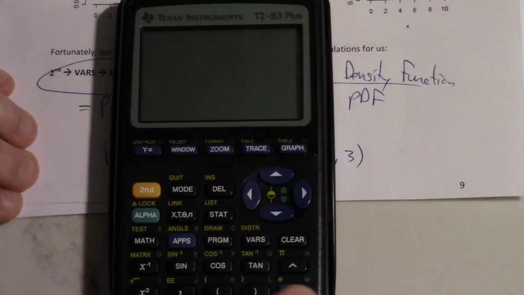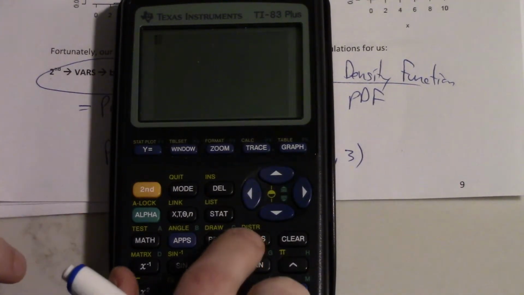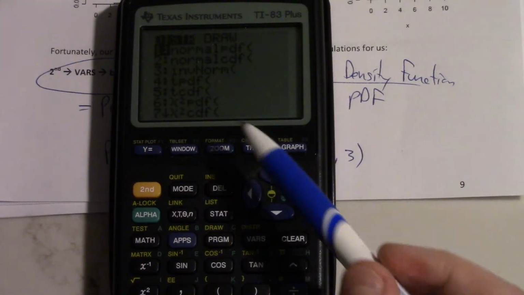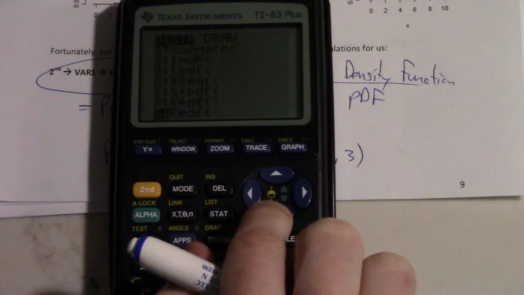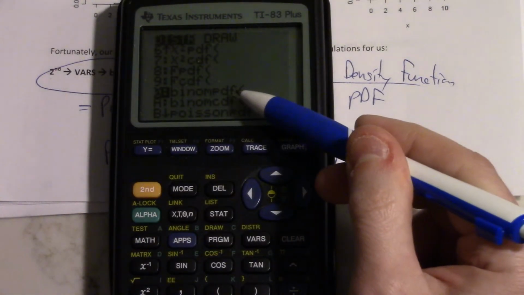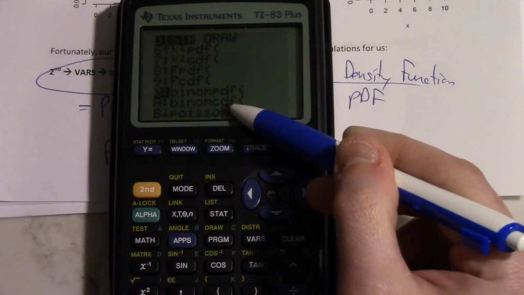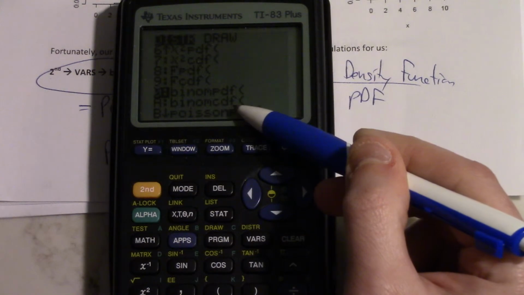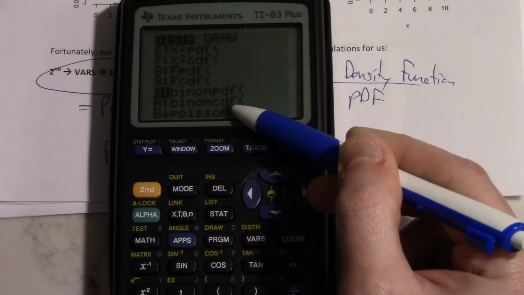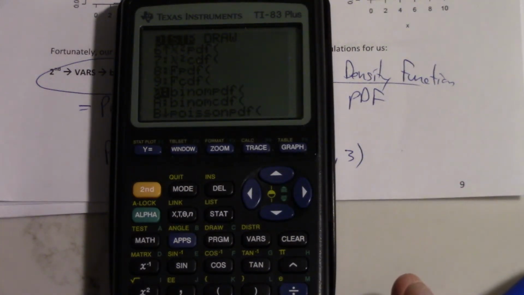So, we turn the calculator on, press second vars, and you'll see a list of distributions. So you press the down arrow until you see number 0, binom PDF. You may notice just below it is binom CDF. Don't use the CDF. It does something different. We will use PDF. So you highlight it, press enter, and it should show up on your screen.